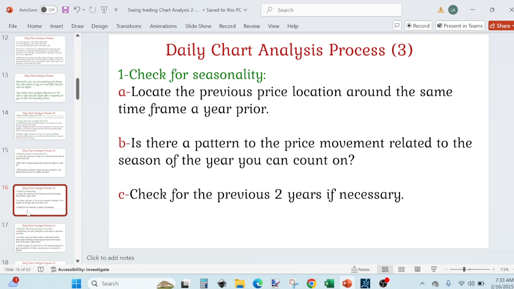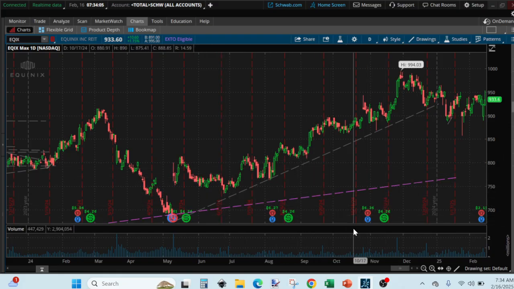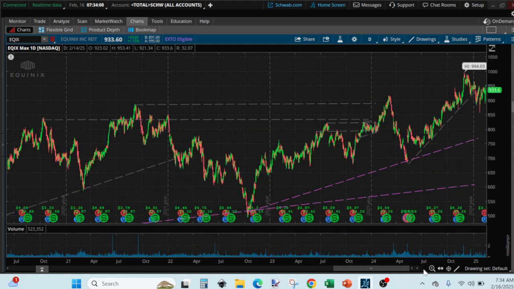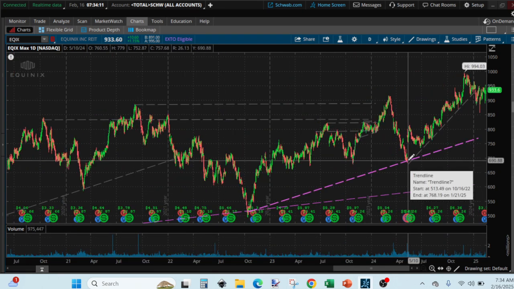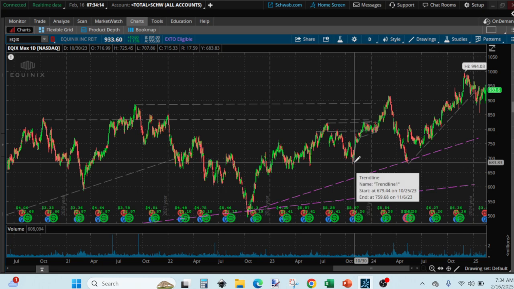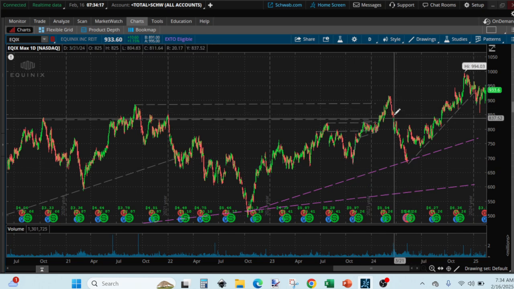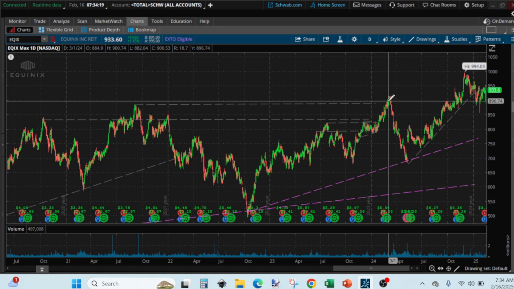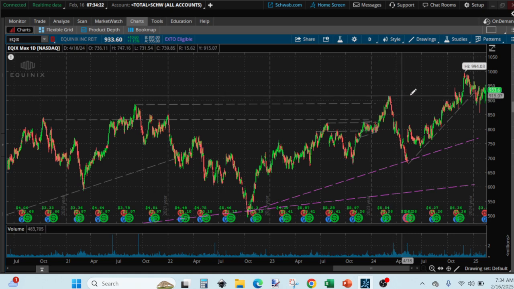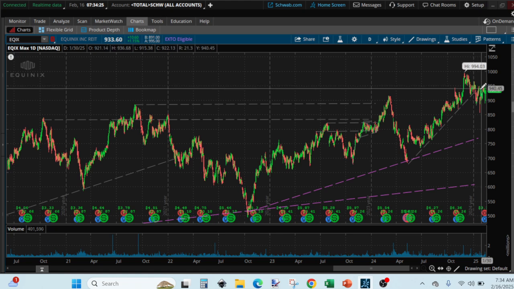But yeah, it's okay to check for seasonality as well, especially if you are buying or selling. You can see how the price behaved at the time you are in compared to the previous time frame, to see if there is a pattern to it. For this particular stock, let's zoom back. So this dip here happened in May, this one in October, so we are in February here, and this one was in March. So it reached a peak in March, and we are in February.